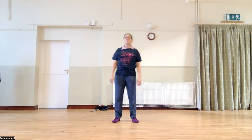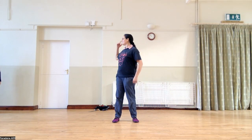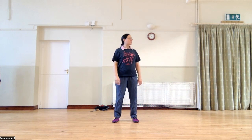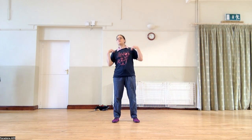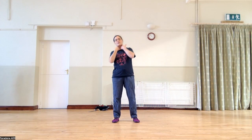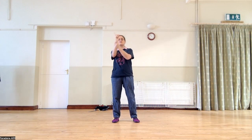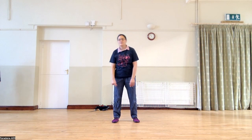Okay, we'll do this one. Be a bit careful with it and see how you get on. It's very small: you go forward, to the side, back, and it kind of circles the top half. Do it with your eyes closed if that helps, and don't overly move your head, it's all contained, and you go very slowly. His dad, when he did it, would do this 300 times in one direction and 300 times in the other. We're not going to do it 300 times. We're going to do it for a couple of minutes in one direction, and a couple of minutes in the other.